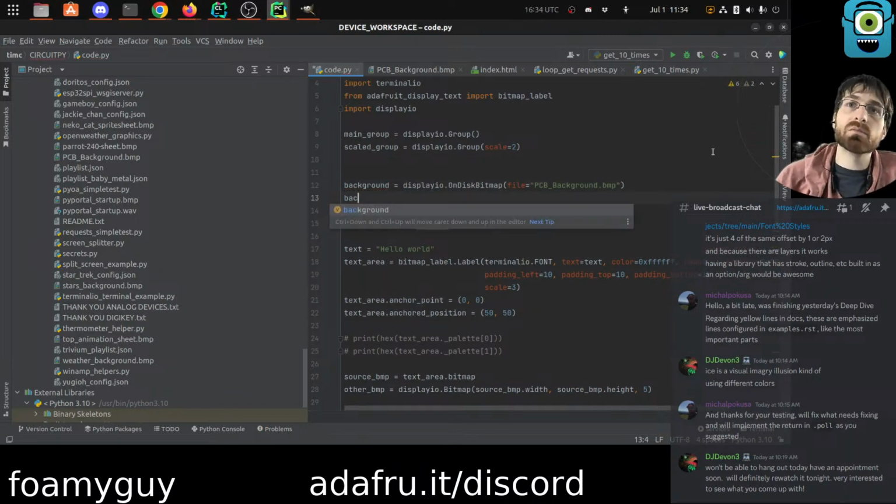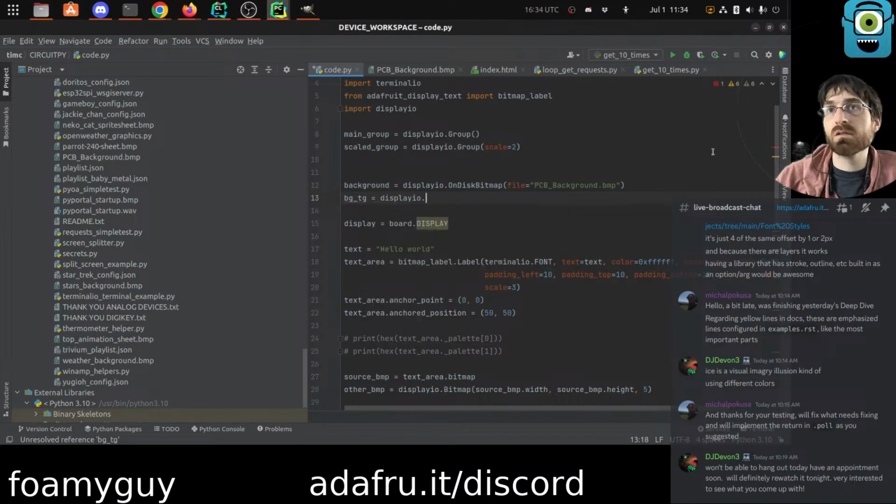Need a tile grid, background, UTG. Background. Shader. I wonder if we could make tile grid check if background has a pixel shader, and if it does, just use it instead of needing to pass both.